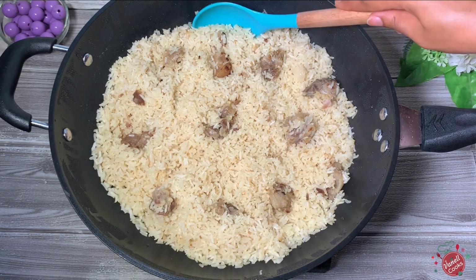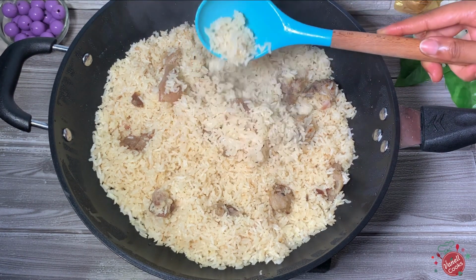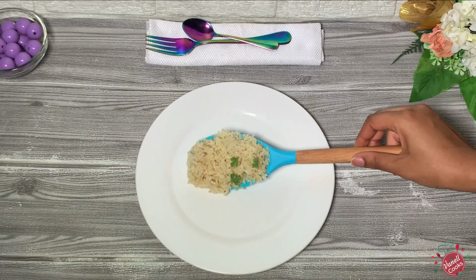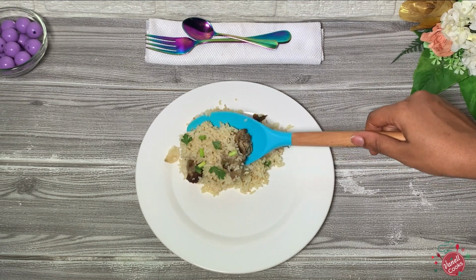This is Vanel Cooks, and today I'll be sharing the recipe for this amazingly delicious Angwamo or braised rice recipe.